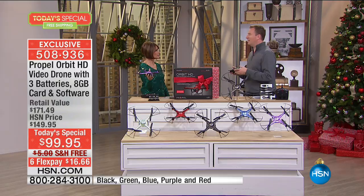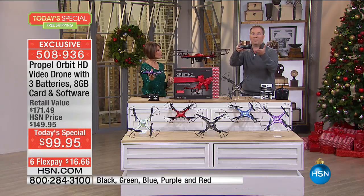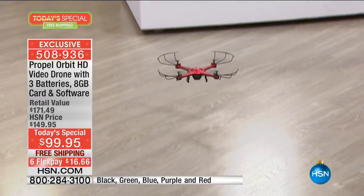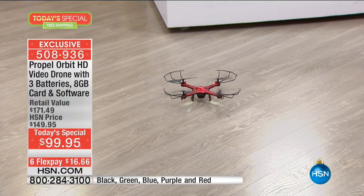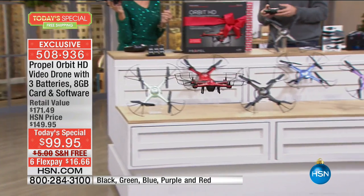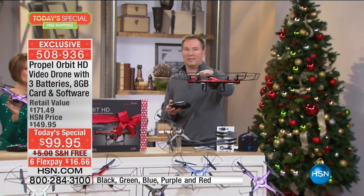Is landing difficult, or does it do it automatically? Push a button and it automatically does it. All you do is decide when to land, tap one button, and it automatically goes down and lands for you. It is so easy. Once it lands and you want to take off, you have the auto start — tap it again and it takes off. And I love the fact that it auto-stabilizes itself.